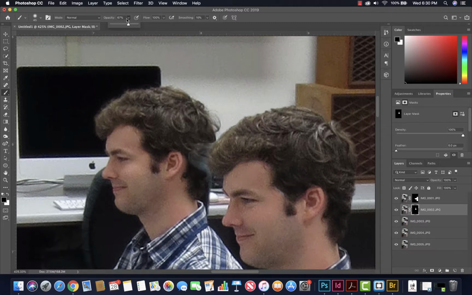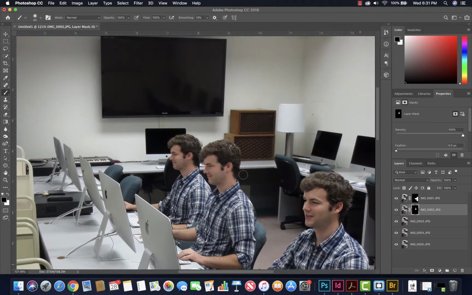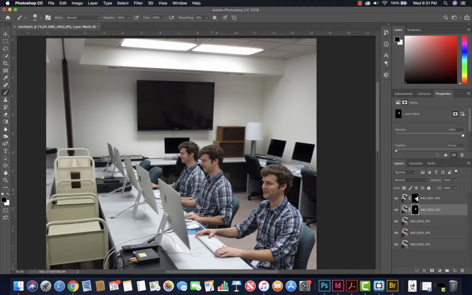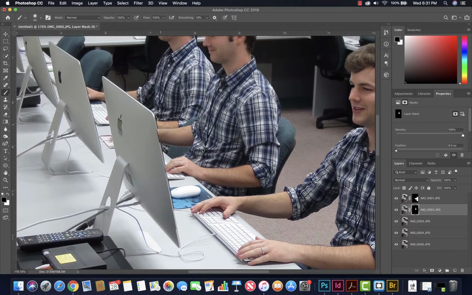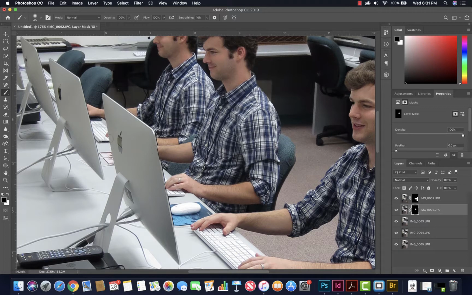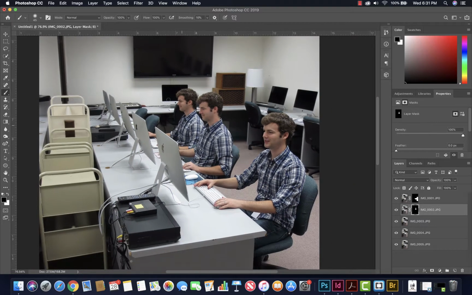We need to turn up our opacity to 100%. And we can just very, very easily cut that out, and now we have it pretty crisp. Oh, it looks like we have perhaps a little error right here. Is that the case? Nope, we're good. Now we repeat the process on this layer.